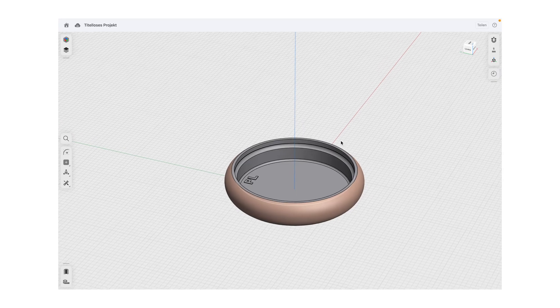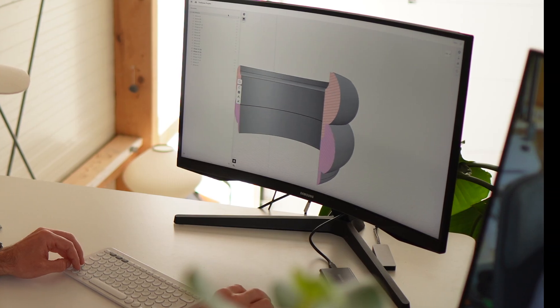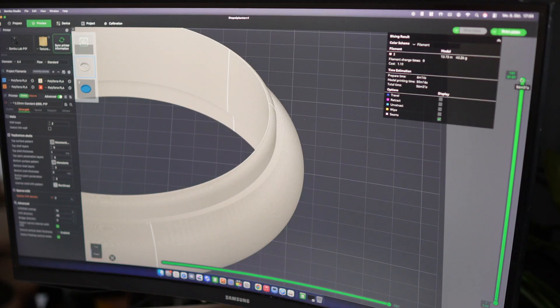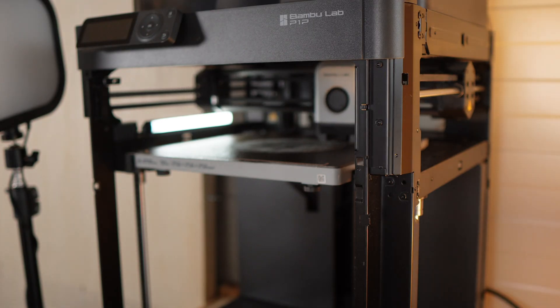Now it's time to jump into Shaper and start modeling. I began with the bottom ring — this one is closed at the bottom, unlike the others. The remaining rings nest perfectly into each other. I designed them to print support free and with 0% infill. Saves time and filament. Before I print the first test ring, here are my go-to fuzzy skin settings you can copy for a super premium surface.